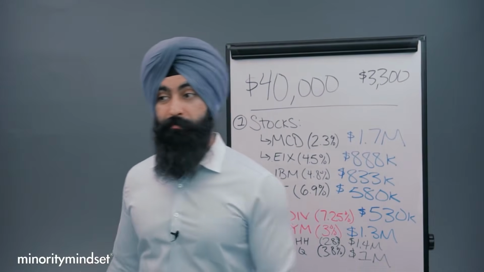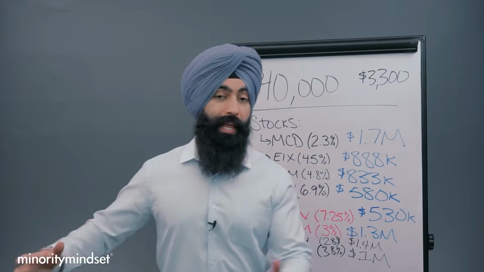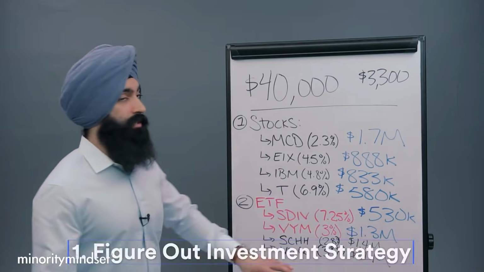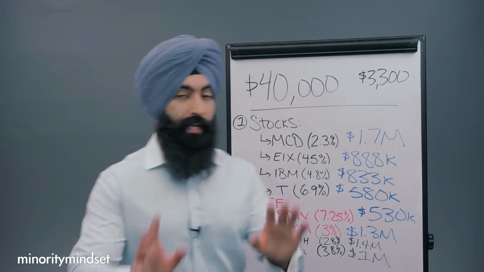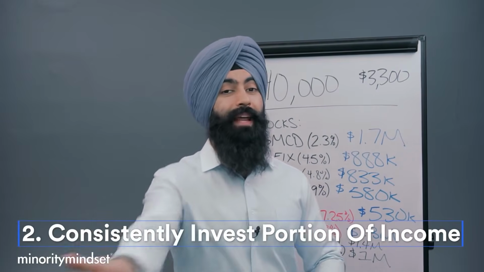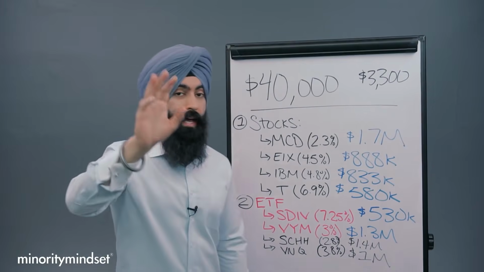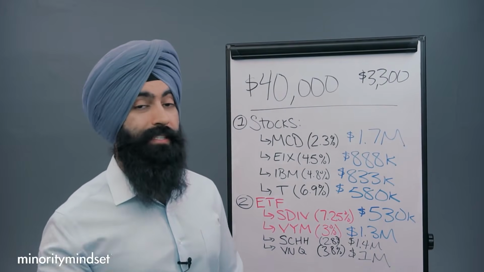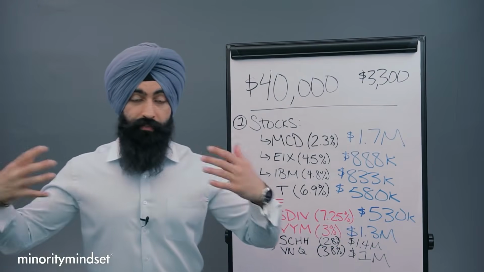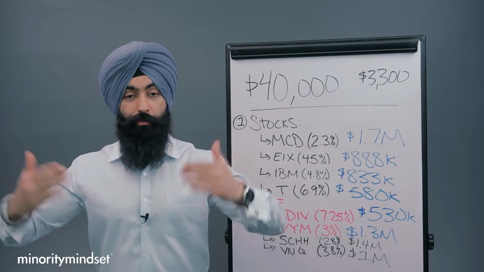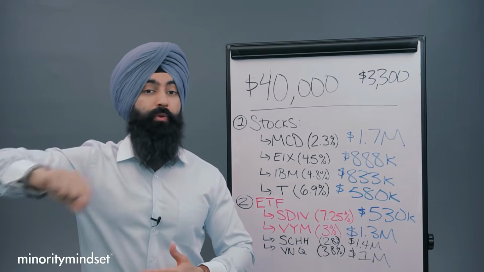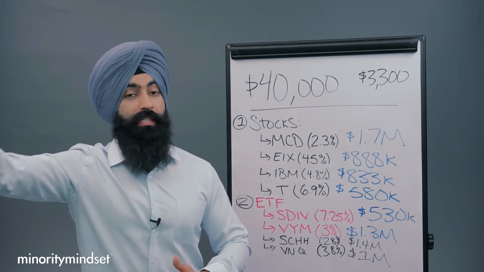So if your goal is to build up this machine that's paying you with cash flow, that way you can live off your dividend income, what you got to do is first figure out what you want to invest in, stocks or ETFs, or which kind of basket of stocks and ETFs. Second, anytime you get paid now, you're going to take a portion of your paycheck and automatically invest it into the stock or ETF that you want. Third, now when you get paid through your dividends, you want to reinvest these dividends back into your stocks or ETFs. That way your dividends are building you more machines that are producing you more cash flow. Now, not only are you investing more money every single month, but your money that you're making is also going back into your machines to buy you more stocks and more ETFs.